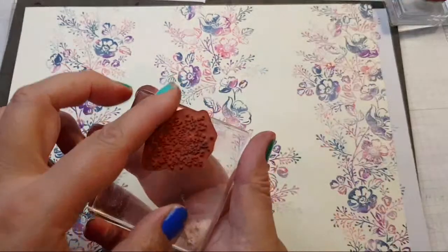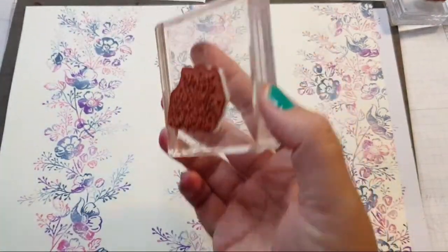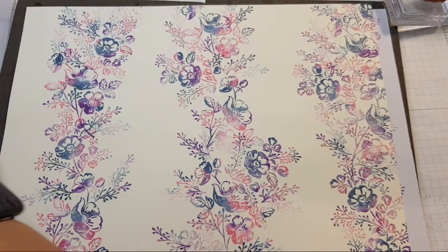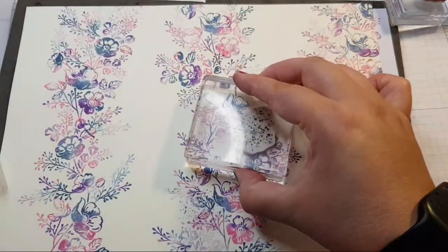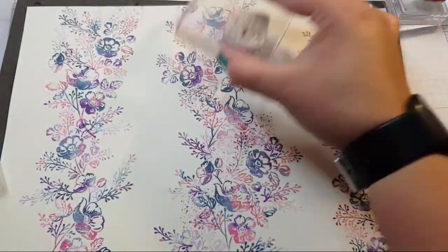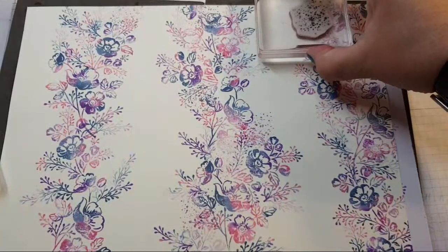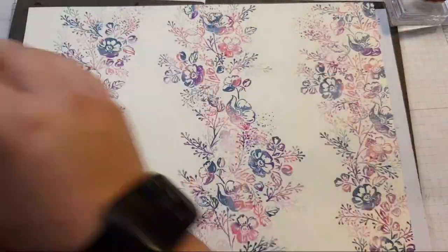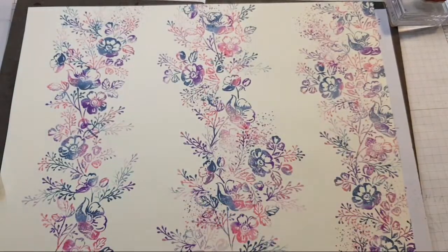Okay, I'm going to bring in some dots and spots. Ooh, it's a bit muddy. Let's try that again. If it doesn't work out, we're not going to use you. It's a bit better. I'm just going to try and fill in. I don't want too much to detract, but you want it to attract, not to detract. I'm just going to fill in some of those gaps. So it's getting a little bit more diluted now.